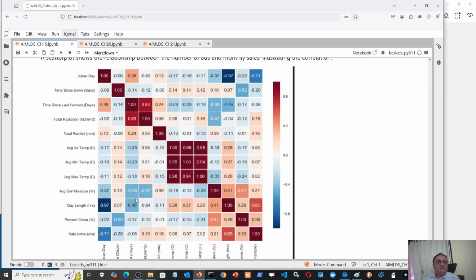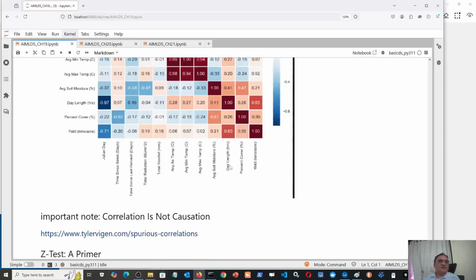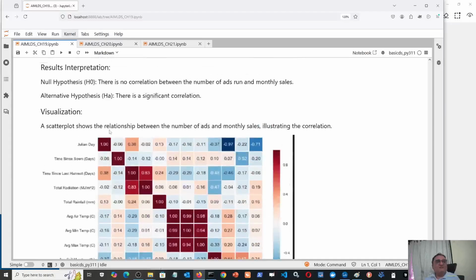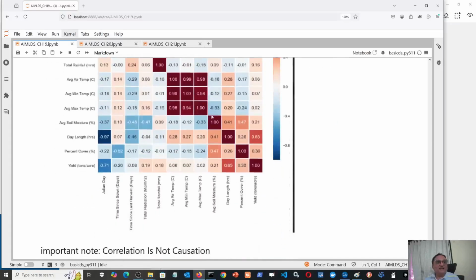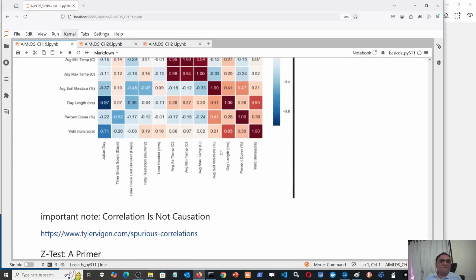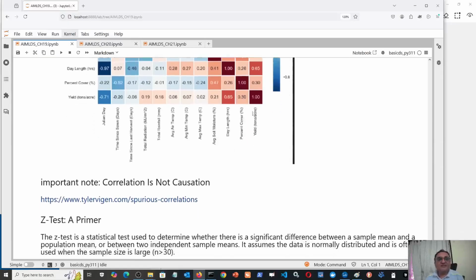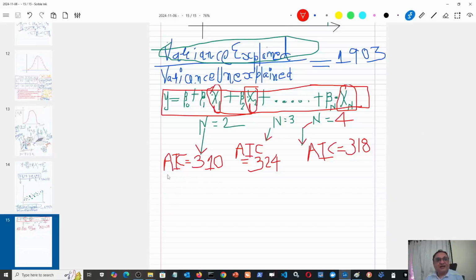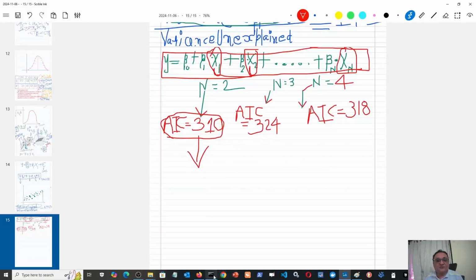But suppose I got that the most important feature is, say, 0.65, the day length, and this, say, Julian day, or even those two are also highly correlated, Julian day and day length. So I can keep only one of them, but some other, say, 0.30, that is percentage cover and average soil moisture. These three are the most important features. So I am keeping among them these two first, day length and the percentage cover. Okay, and I make one model, and I get an AIC. Model means I'm trying to predict the yield using percentage cover and the day length, right? So x1 is equal to day length and x2 is equal to percentage cover, and the AIC for that model is 310. Okay, fine.